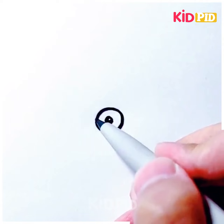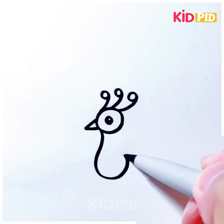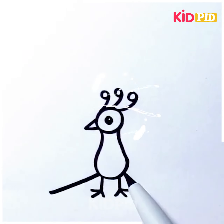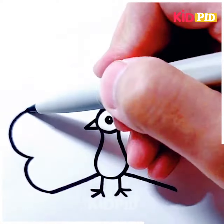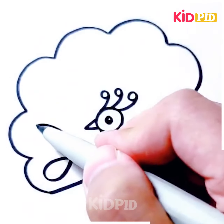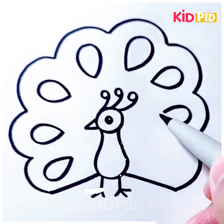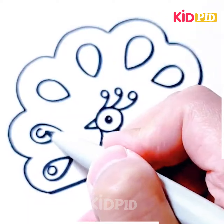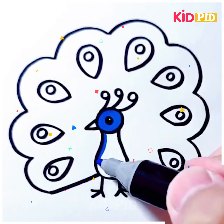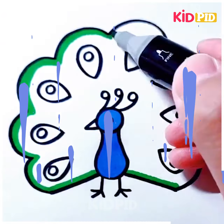Let's move further — try to make another form of the peacock. This one is just opening all its wings together, or we can say it's just dancing. First, you just have to make a circle, inside which you just have to make another circle, and the beak portion is to be added. The rest of the cylindrical body is also made. Now you just have to make its legs from the front portion, then make a big larger giant circle from the back portion, but make some curvier lines so that these will represent feathers. Some patterns are also added towards the feathers area. It looks so good — definitely give this one a try. We will now move further with sketch pens for coloring, and you can make use of different colors.